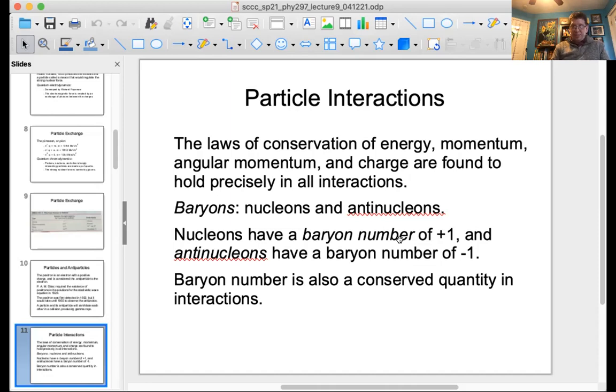One general type of fundamental particle that we'll talk about is the baryons. That's another way of saying nucleons and antinucleons. Nucleons are protons and neutrons. Baryons include antiprotons and antineutrons, so baryons are nucleons plus their antiparticles. Nucleons have a baryon number of +1. Antinucleons have a baryon number of -1. So an antiproton has a baryon number of -1. An antineutron too. Neutrons do have antiparticles. The sign doesn't change, but they're still antimatter, and an antineutron and a regular neutron will annihilate each other if they come in contact.